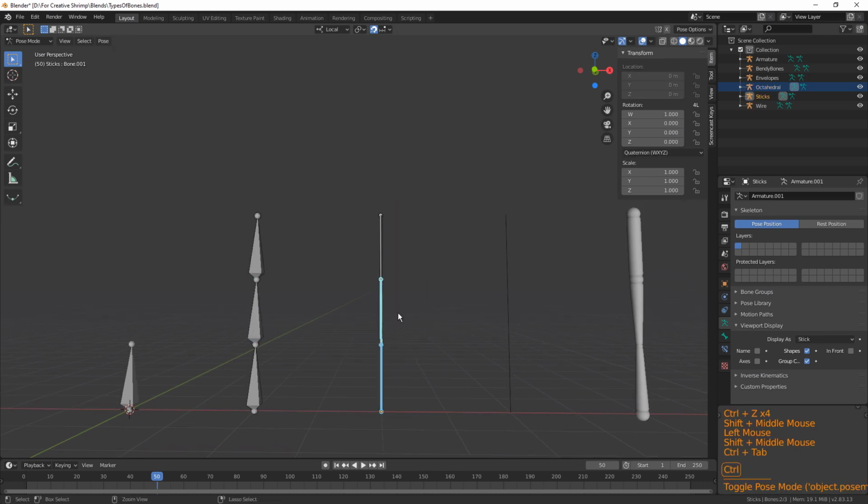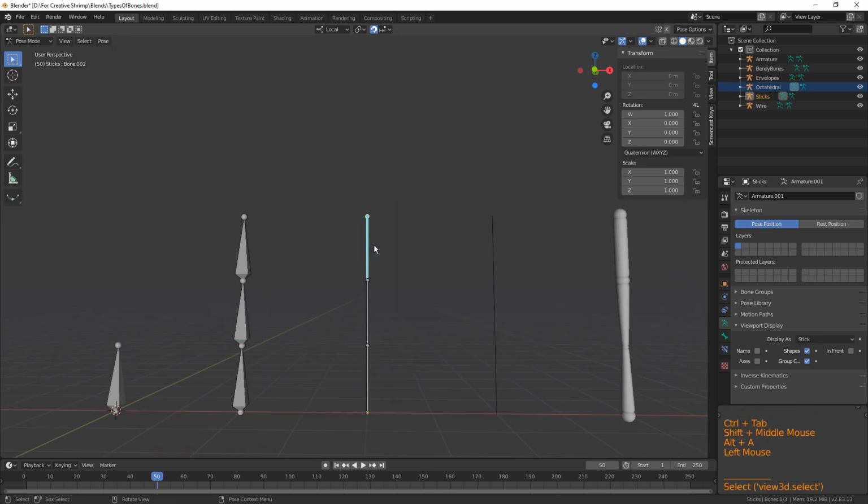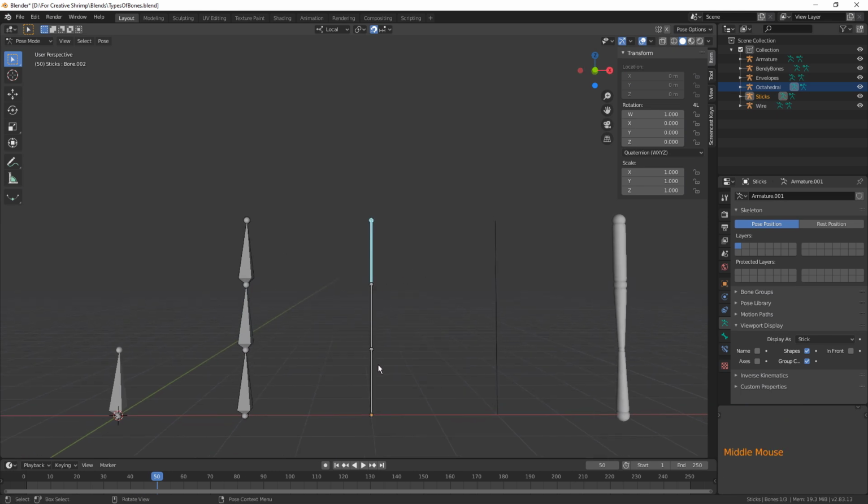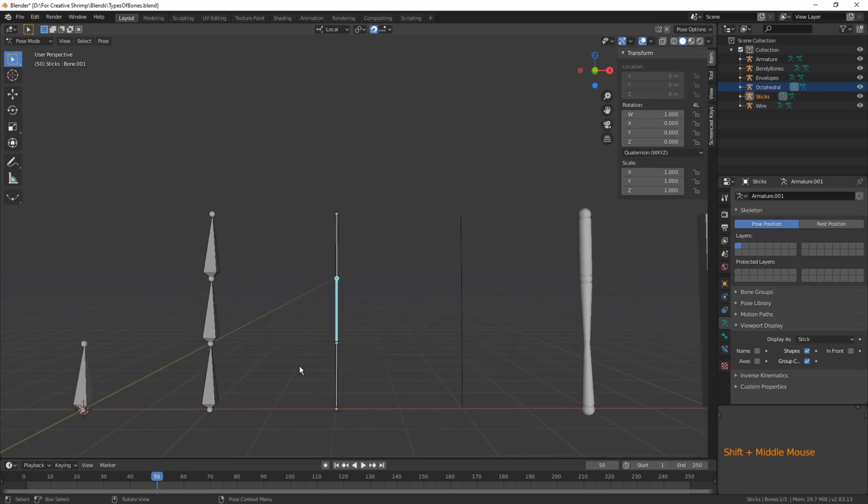Right beside that, we have the sticks type of bones. They're a little bit less visually cue-ative, but they do have some visual cues, and they're also very minimalistic when you want to quickly see stuff without necessarily seeing the bones. You can quickly switch them to those, and you'll still know where the chain is pointing, because the root bone of any chain will have a dot on each side, but each of the children will only have a dot at its tip. So it gives you visual cues as to where it's pointing, just not directly the true rotation of the direction of the bone. So that one, you lose that cue.